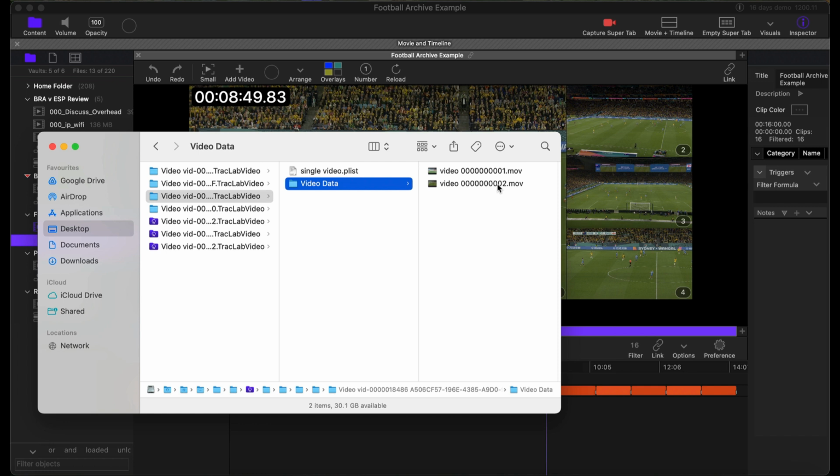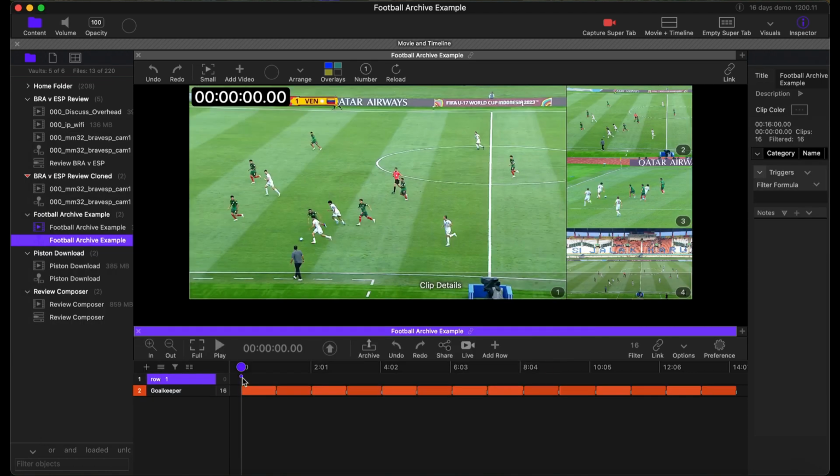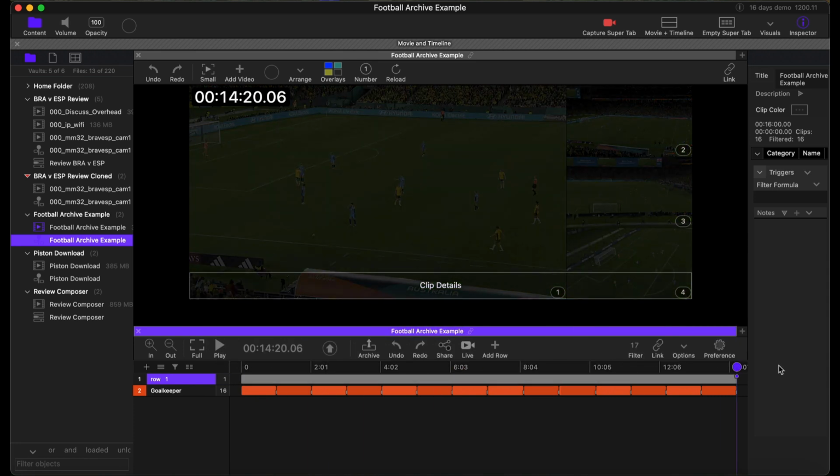The only way to solve this inside of Angles right now is to export a video for the entire length of that archive and recreate a movie timeline with that cut clip and the JSON. To do that, we're going to create a clip the full length of the timeline. So I'm just going to create an empty clip here from start to finish.